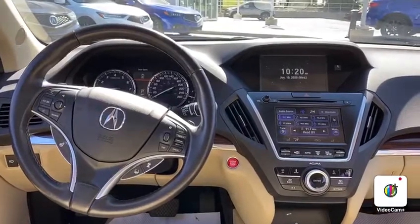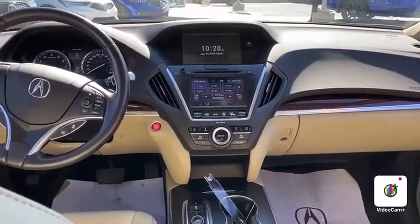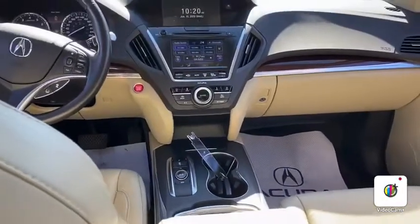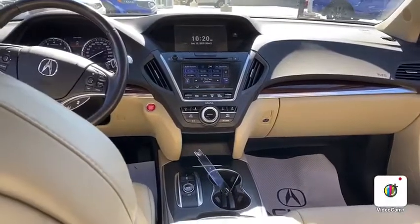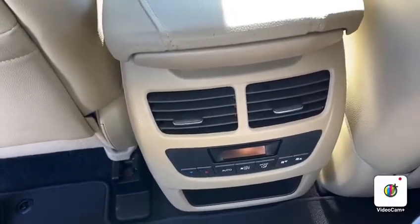I'll show you a couple of features. You've got your heated steering wheel. You've got the safety features on the right side of the steering wheel handle. Push button type gear selector — we started using this in 2015 and it's been proven to work well. Dual climate control, navigation, heated front seats. You've got tri-zone climate control actually, because you have it in the back as well. And the rear seats are a 60-40 split — I just have one seat down at the moment.